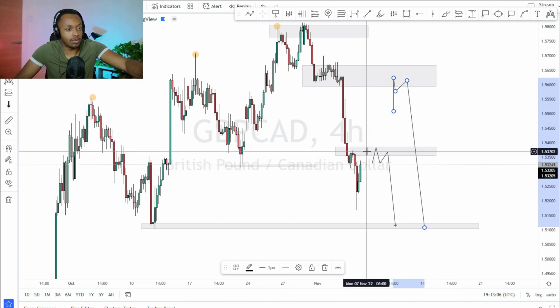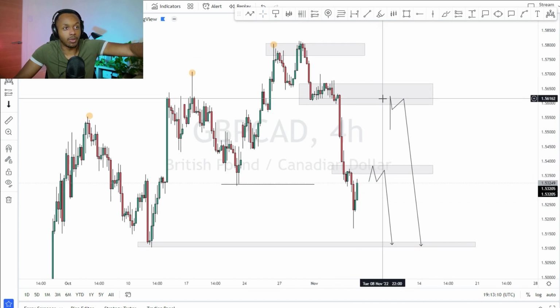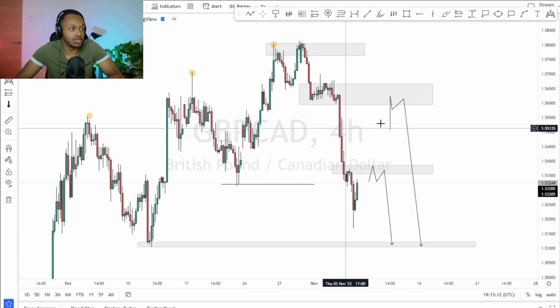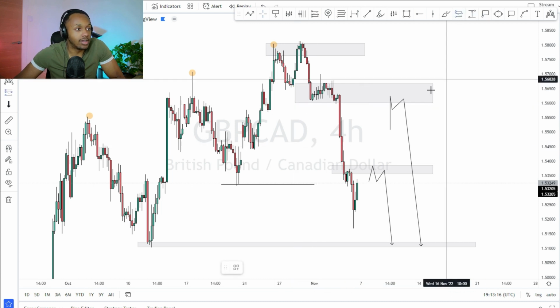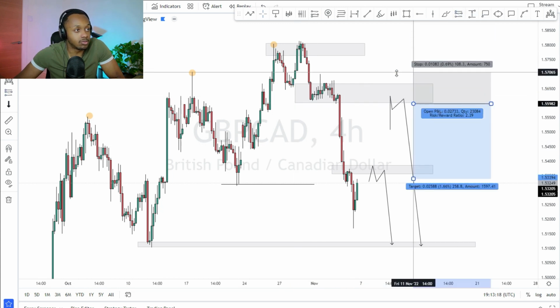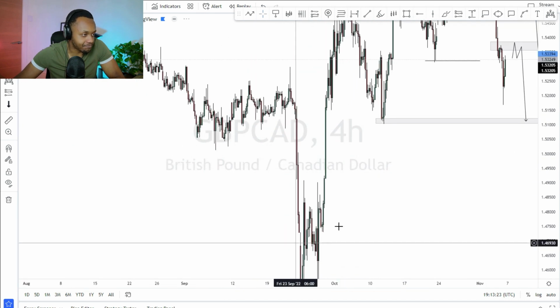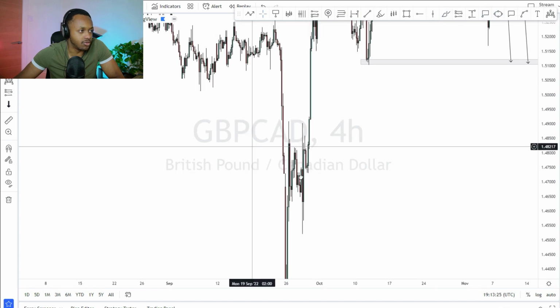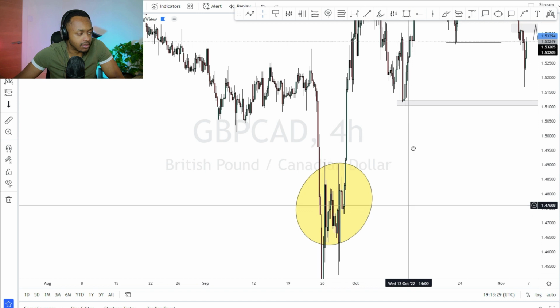After that strong push, we may only come into 1.35 and then see another drop, or we might push up higher for most of the week and tap into that consolidation around 1.56, and then we can look for entries up there. But in terms of bias, it is still short into this level here. We could go further, but again, this for me is just a massive fake move in the market. Let me just circle that. Massive fake move in the market, big drop to the downside.